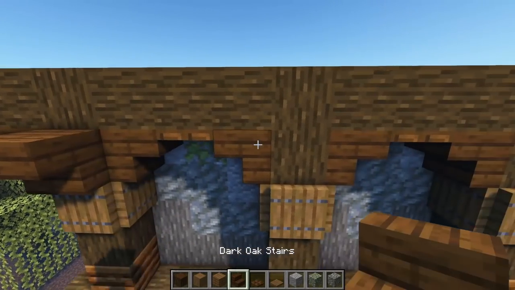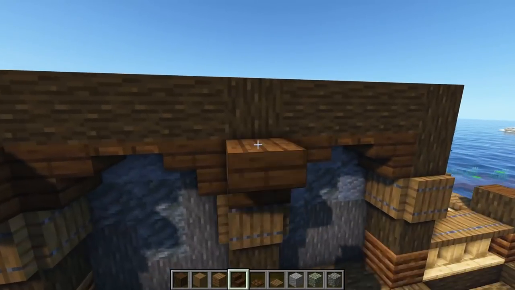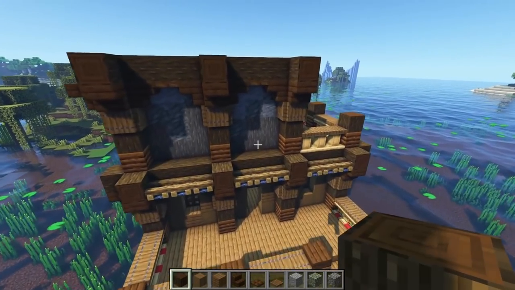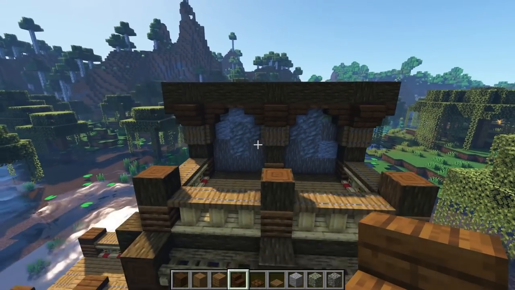For these side bits, we're gonna place upside down stairs, but no pop-out logs. For this side, it's the front, just like the other one. We're gonna place the upside down stairs, and this, yes, gets the pop-out logs. This is the front of the house. We're also gonna continue with the stairs here, going down, but no pop-outs, just like so.